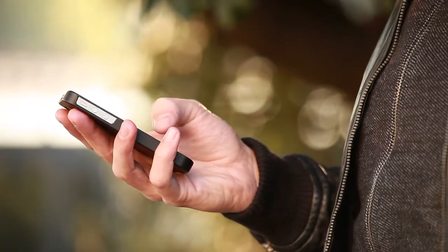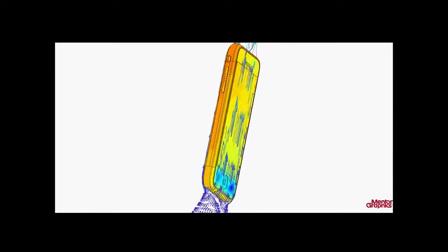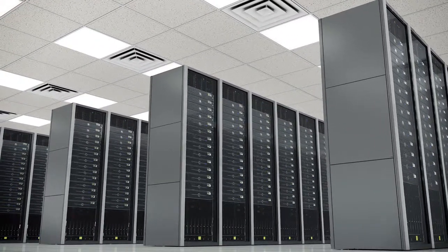Historically, there was always the electronics industry, but in recent years we've seen many other industries adopt electronics. The way in which FloTHERM touches customers' lives, in that anybody using a mobile phone or a tablet computer, very likely that's been designed with FloTHERM. And then if you go all the way through the infrastructure to the data center where the images they take and upload to Facebook are held, the thermal design of that may well have been done with FloTHERM. A lot of the miniaturisation that's gone on over the last 25 years is as a result of our software.